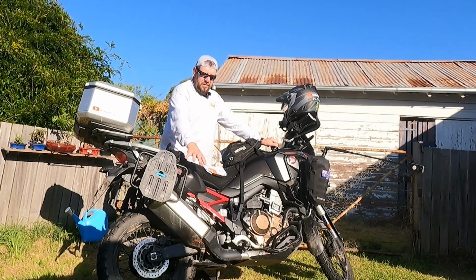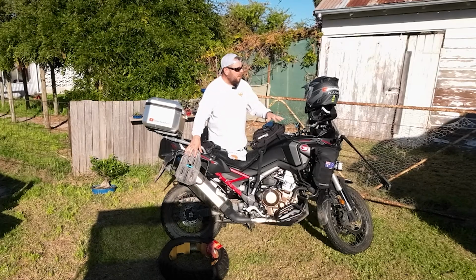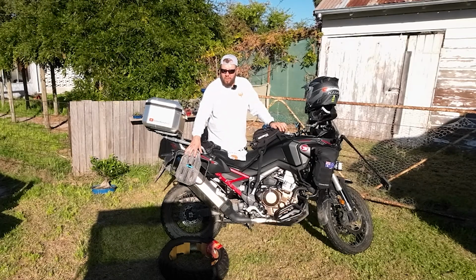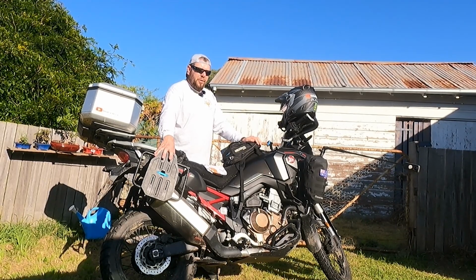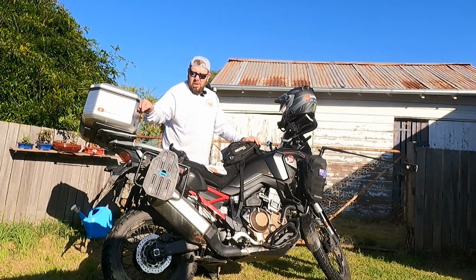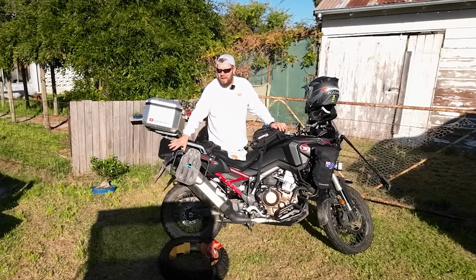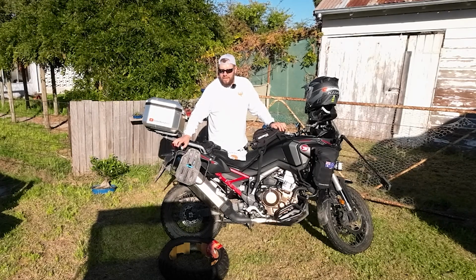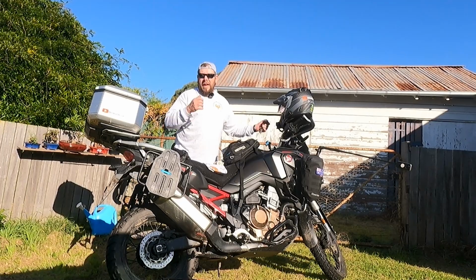Okay, so these tyres were fitted, the rear tyre that's on here now and the original front tyre were fitted on the bike at 6,000 kilometres when the ones from the factory wore out and I had to replace them. So the bike currently has 17,004 kilometres on it. So I've done just over 11,000 kilometres on that rear tyre, and I've never felt on the tarmac surface, in the wet, in the dry, on the gravel, on the dirt, I've never felt that that tyre was going to let go on me.